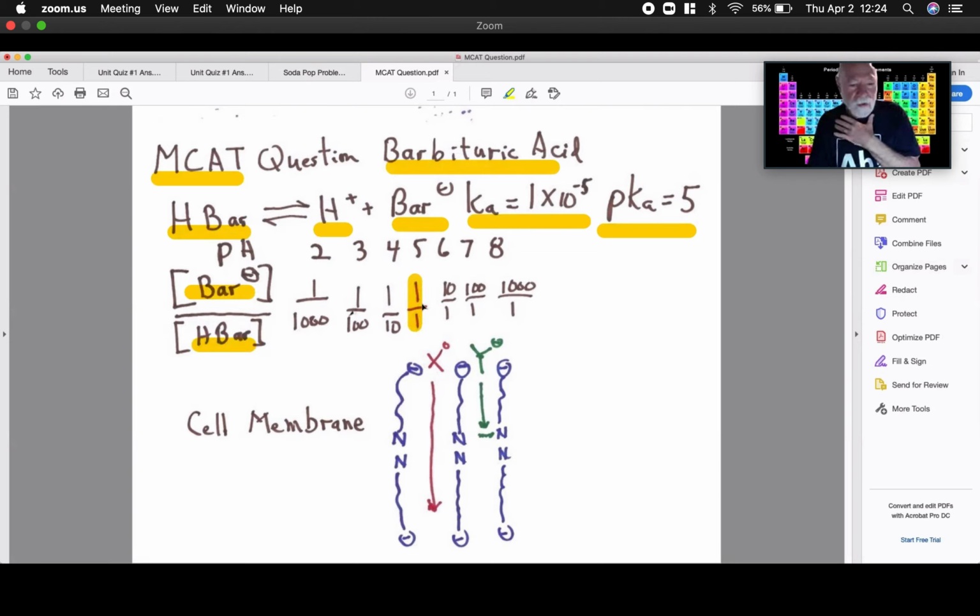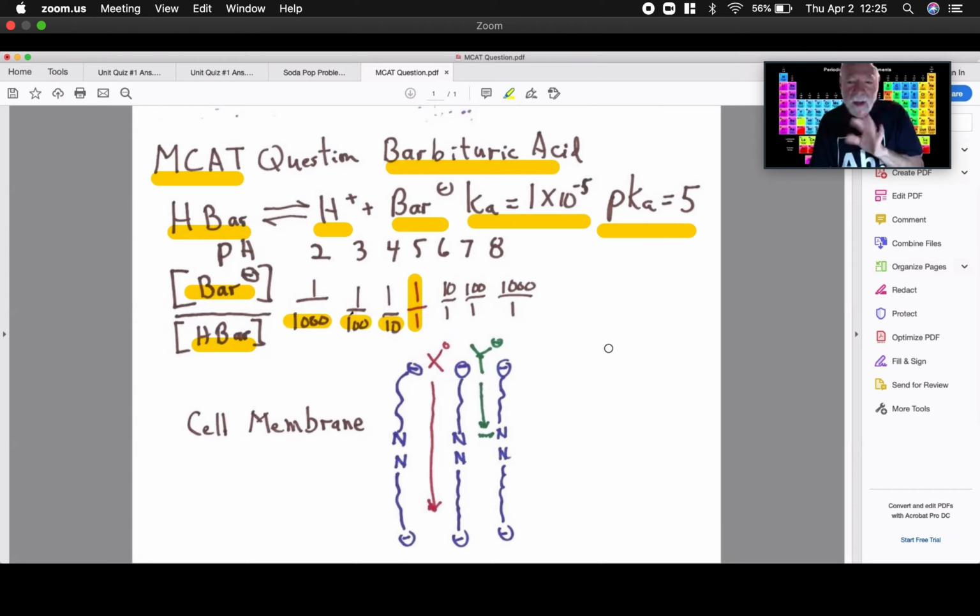Now remember how this goes. As you go to higher pHs, more basic, it favors the base. So at 6 it is 10 to 1, then 100 to 1, then 1000 to 1. Going to lower pHs, it favors the acid. So therefore, at a pH of 4, the acid becomes the higher concentration by 10, then by 100, then by 1,000. So here's the table.